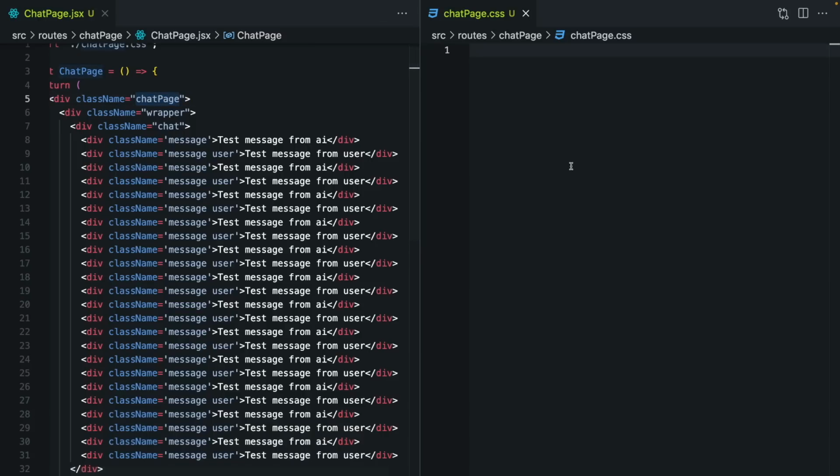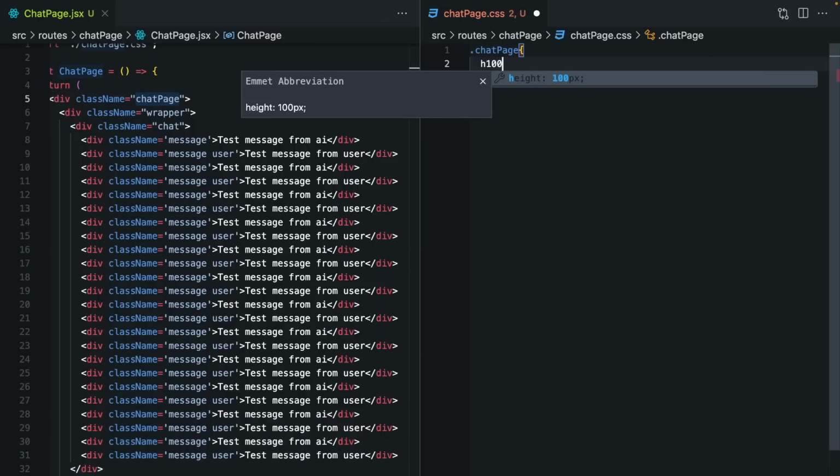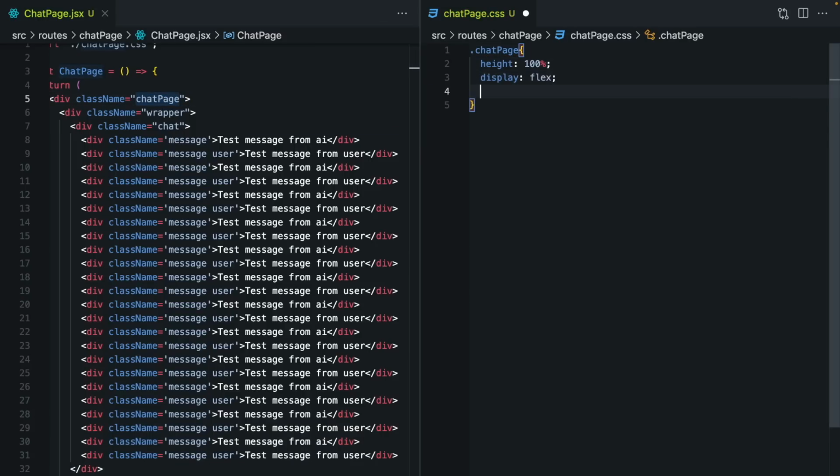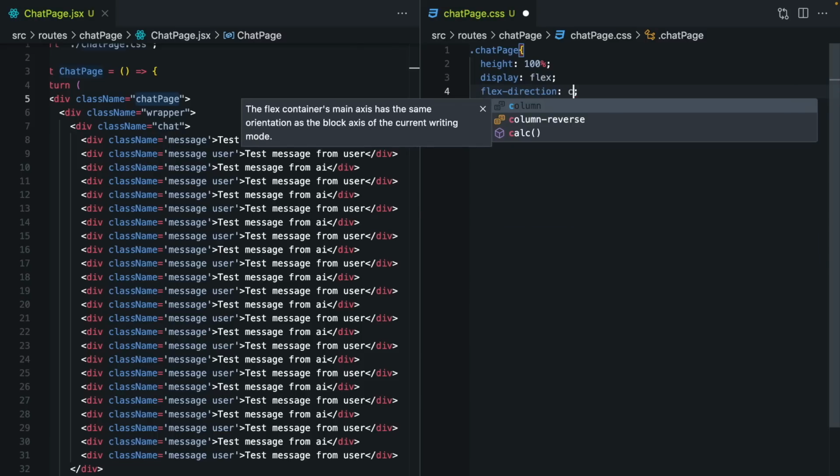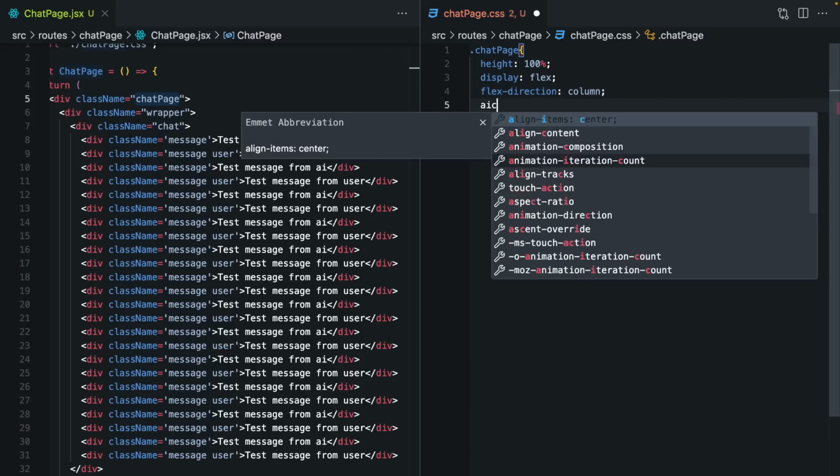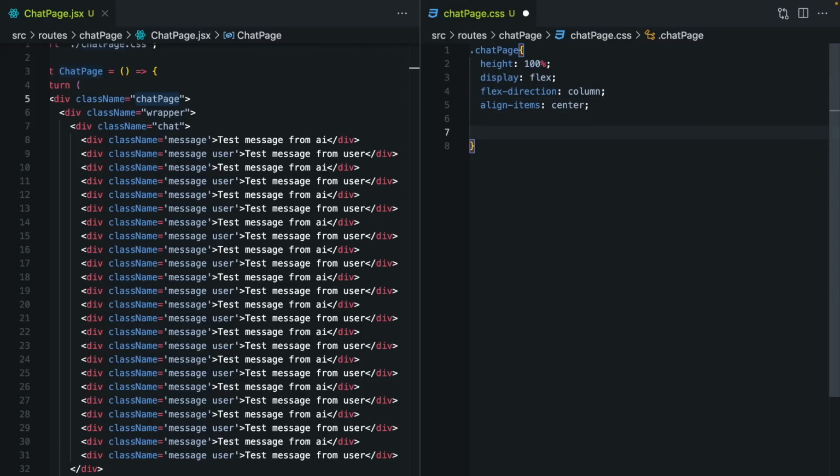Copy my main div, as we always do, 100%, display flex, flex direction column, align items center, and inside we have the wrapper. I will say flex 1 because it's going to contain all our div.